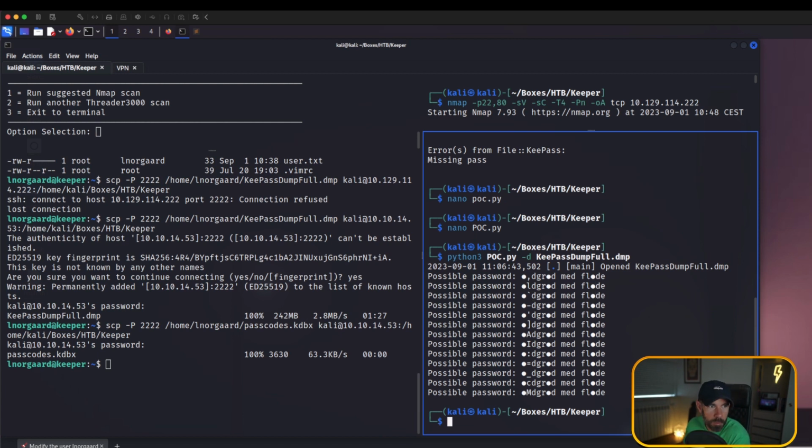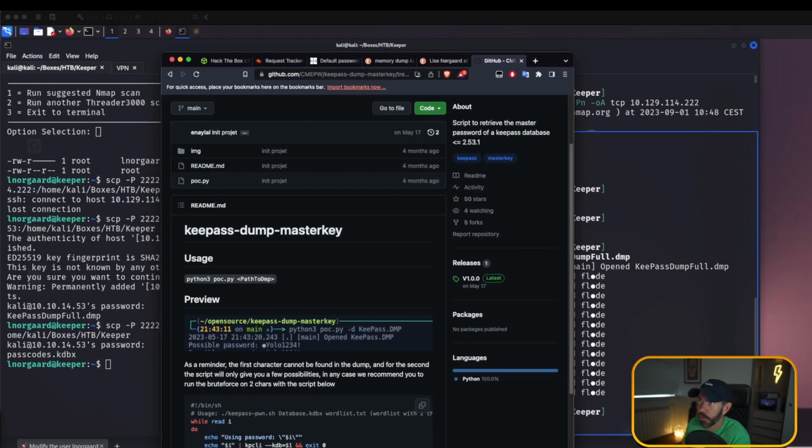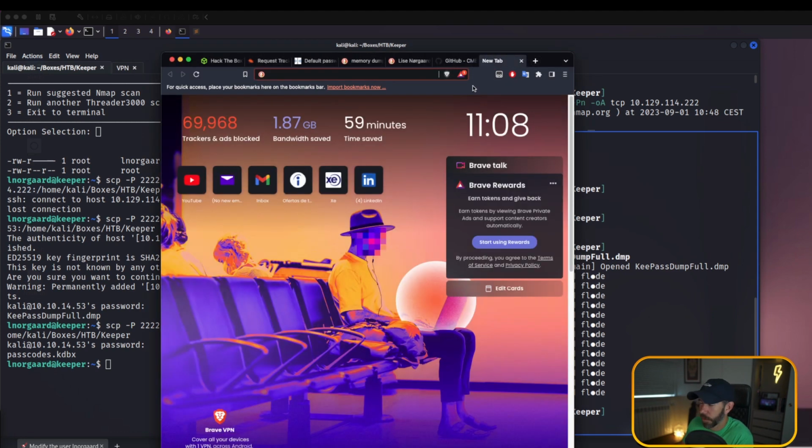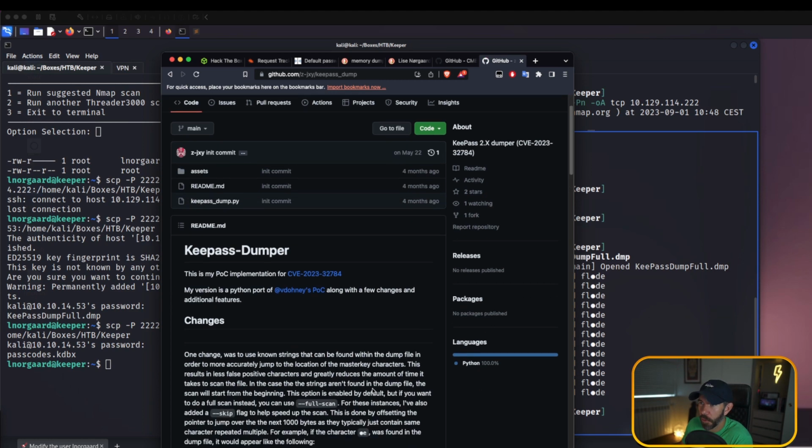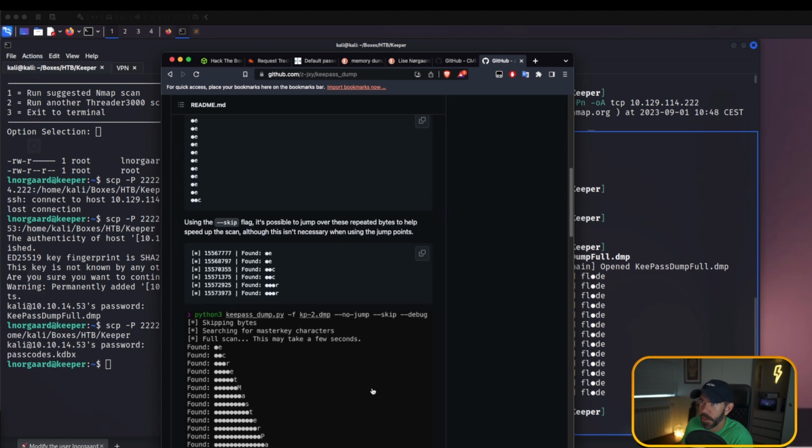So what I'm going to go ahead and do is I'm going to actually run a second script now, just so I can kind of verify the results. We're going to use this one here. Again, it's just a single Python file. Works in very much the same way.